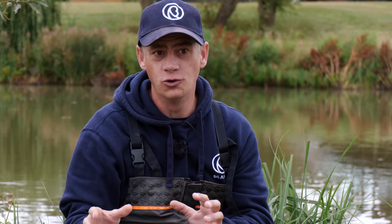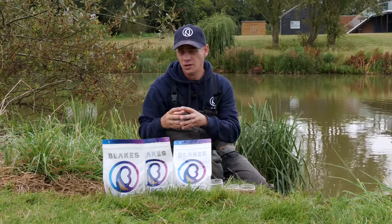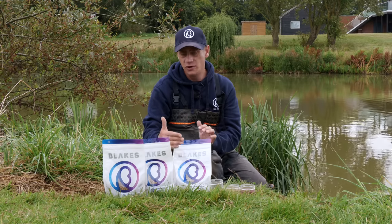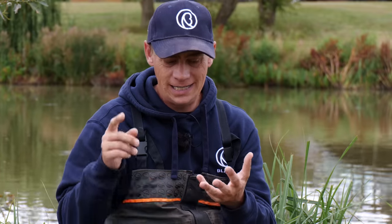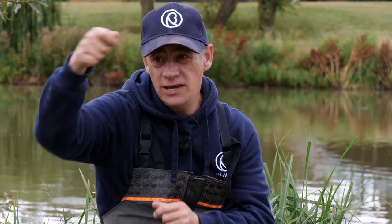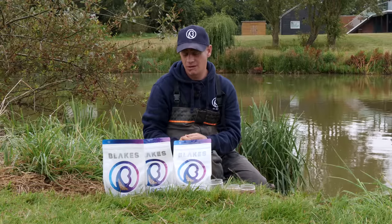This is a general guide — you can go to a massive open water lake and feed 4mm. This is why it's so good fishing a bomb and loose feeding: you can mess around and change your approach. I'm just trying to give you a simple guide of when I'd look to use each one. Lastly, moving on to 8mm pellets. When you go to a big venue — Gold Valley, Lafford on the Specimen Lake, Meadowlands — where distance is important and you want to fish and feed as far away from yourself as possible, that's when 8mm really come into their own.